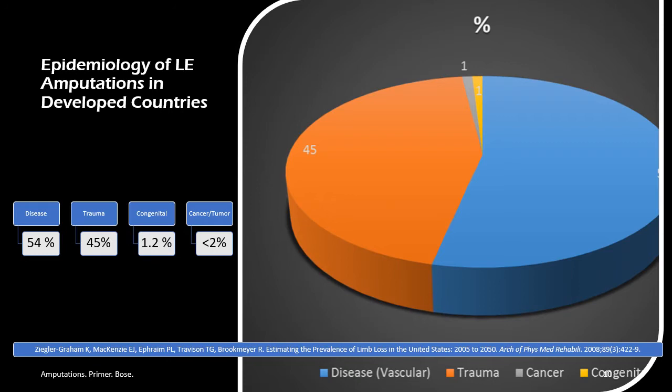The epidemiology of lower extremity amputations varies between developed and developing countries. In the developed countries, the first world, the incidence of lower extremity amputations is highest for people with disease that leads to amputation requirement. In contrast, trauma occupies a much lower level of rationale or etiology for amputation. The other causes of amputation in the developed world are relatively minor.